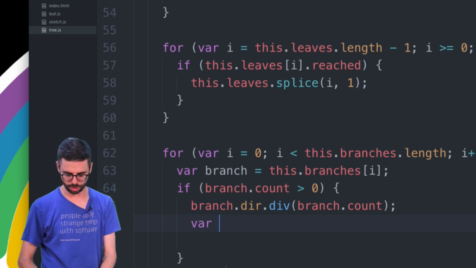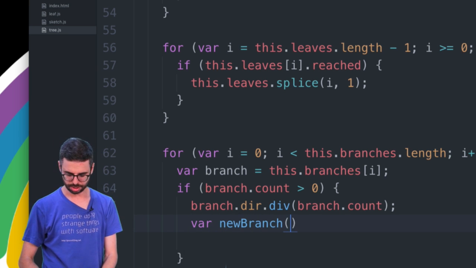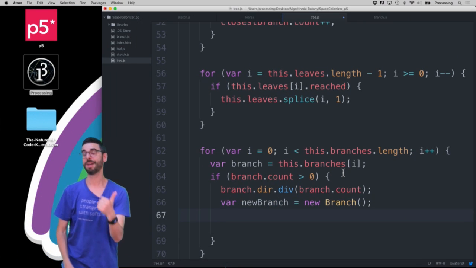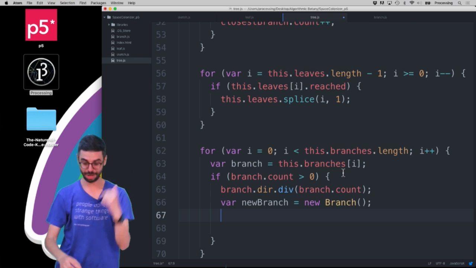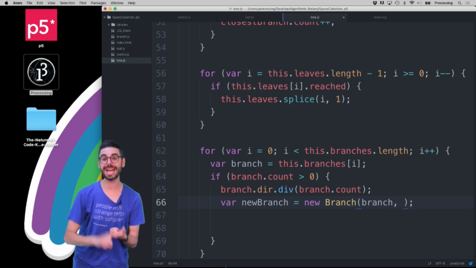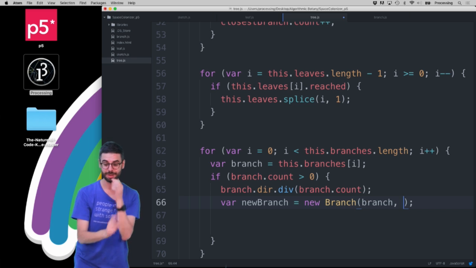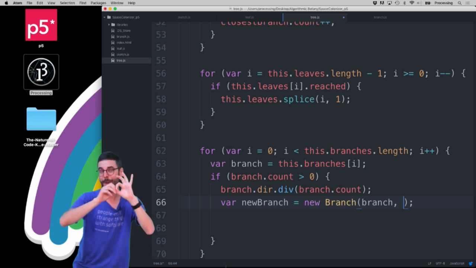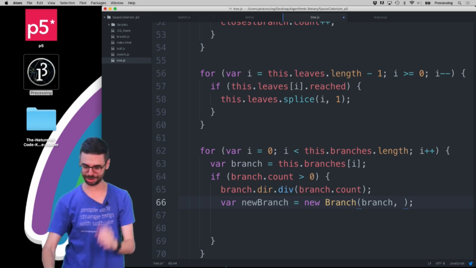And then I want to make a new branch. So if I make a new branch, I always need 3 things. I need the branch's parent. The new branch's parent is that existing branch. Then I need the branch's position, which is the parent's position plus that branch's direction.